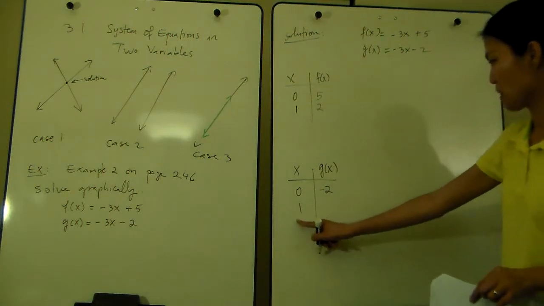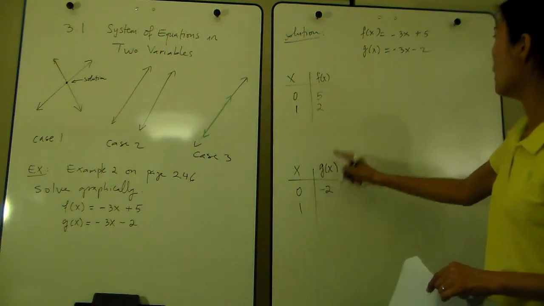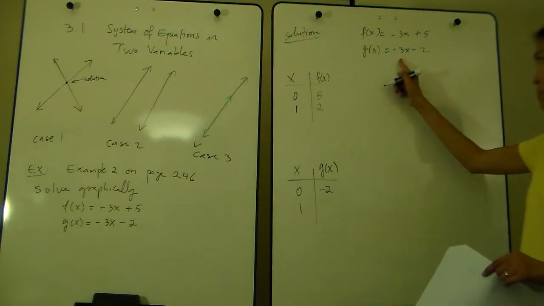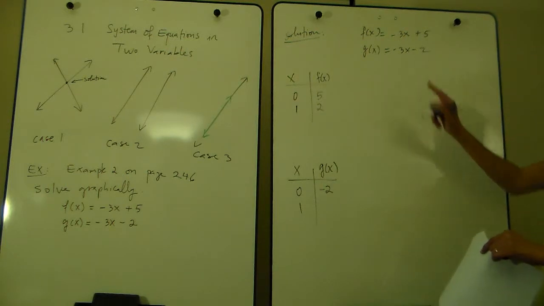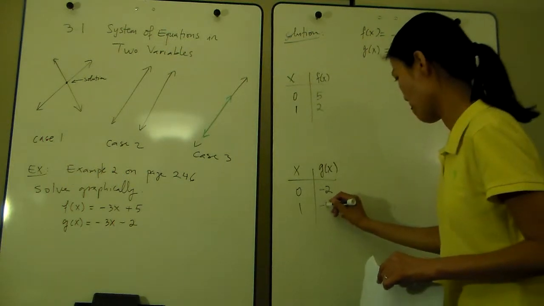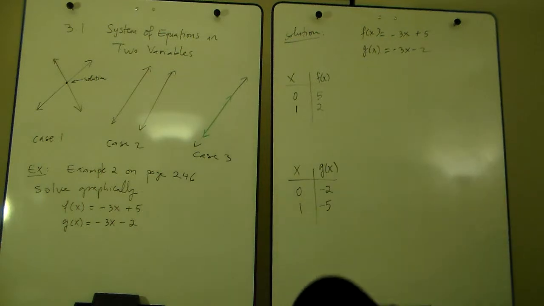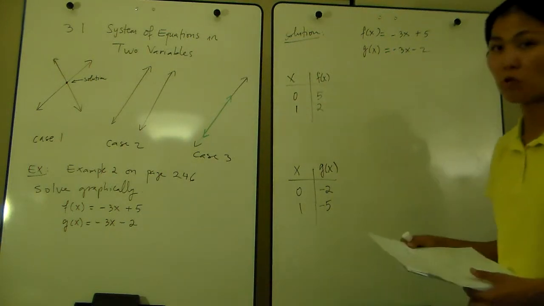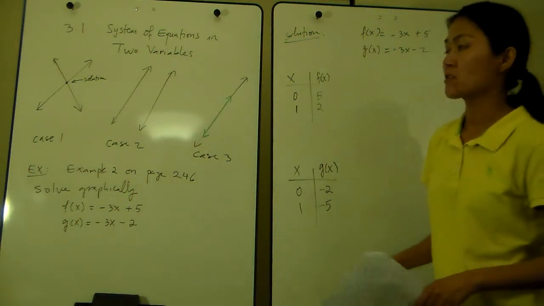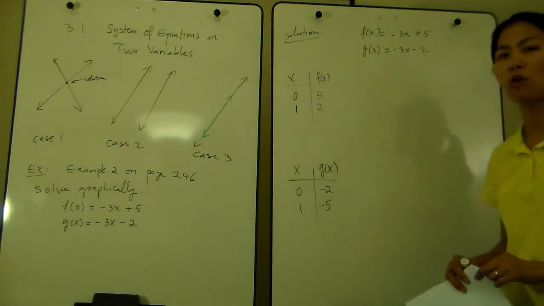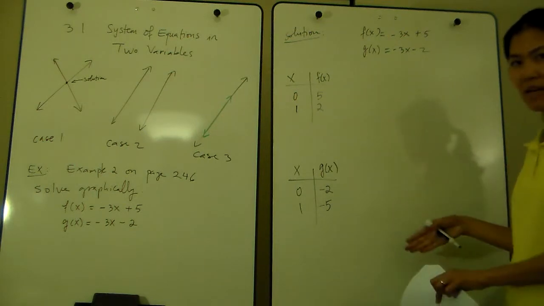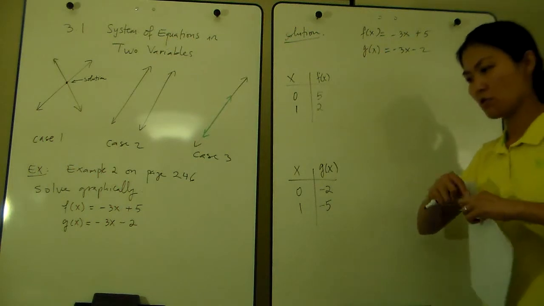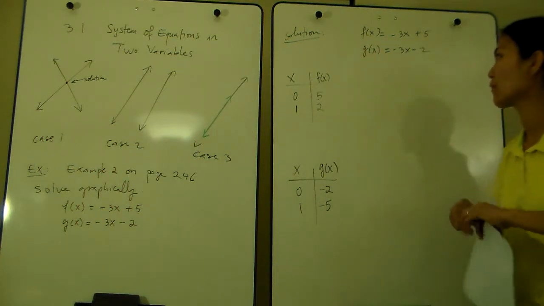Same thing here, substitute 1 for x. g of 1, replace 1 for x. So 1 times negative 3 is negative 3. Subtract 2 is negative 5. So work it out. If you don't see this, you can work it out. And I show you all these steps in, I believe, section 2.1. So I'm not going to show you all the steps again. If you have questions, you can go back to section 2.1 in chapter 2.